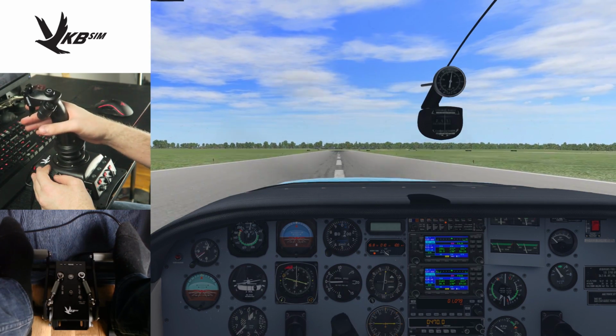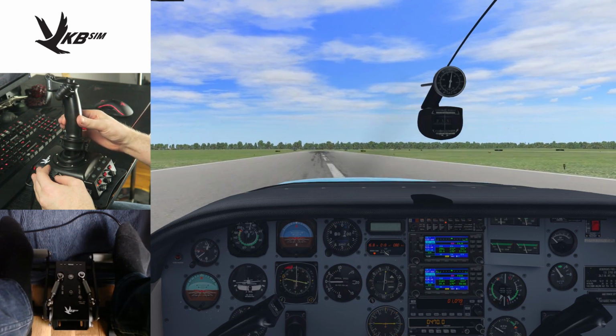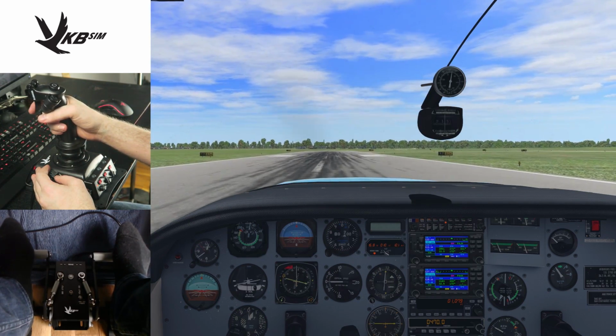It's smooth. Like, you can just easily touch it, and you'll notice how if I go to the right and I let go, it goes to the middle, but it doesn't snap. It doesn't wiggle there in the middle. That's a really nice thing.